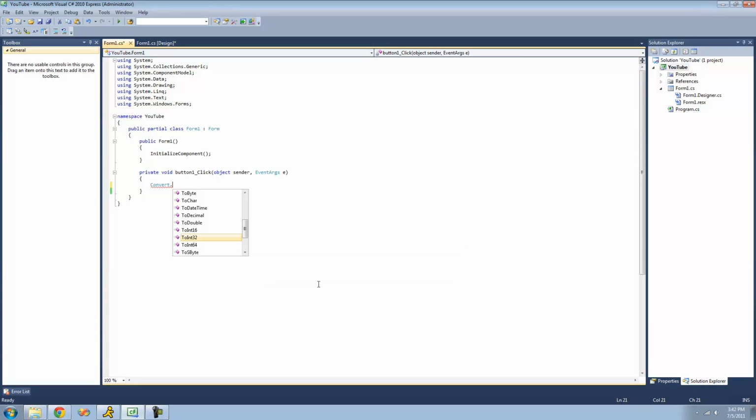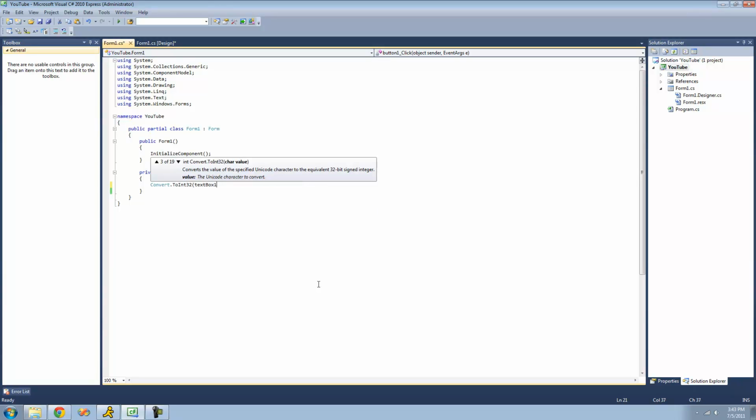So first, like I said, we're going to be looking at converting a string into an integer. So we're just going to use the ToInt32 method. As you can see, this method is heavily overloaded, meaning that you can pretty much type any variable type inside of here, and it will convert it into an integer, or it will at least try to. So we're going to type textBox1.Text because it represents a string, and basically what this will do is convert whatever is in textBox1.Text into an Int32. And if it cannot do it, if there's letters in there or something, it will throw an error.